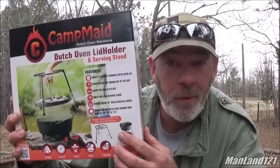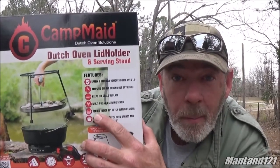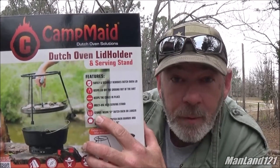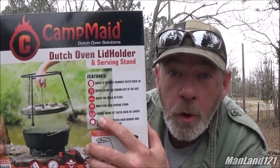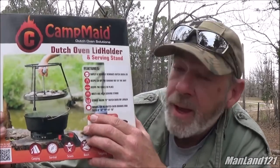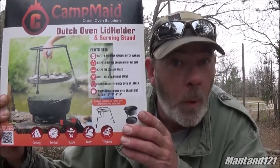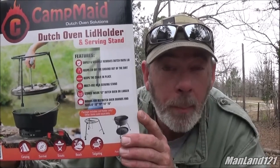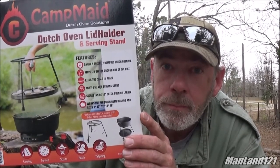Something that I need to tell you, it says directly right there on the front of the box, that second line right there says, this CampMaid lid lifter will store inside a 12-inch Dutch oven or larger, but that it actually works on the 8s and up as far as usability. It may not store inside of it, but it's still going to work on it as far as its function. Wow. Talk about not reading properly. Read and understand your instructions carefully.